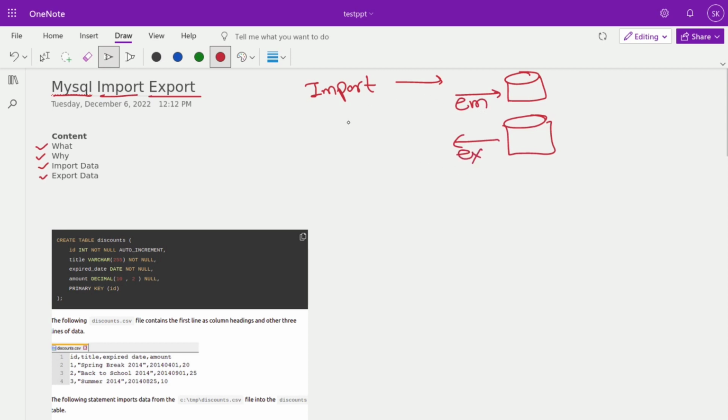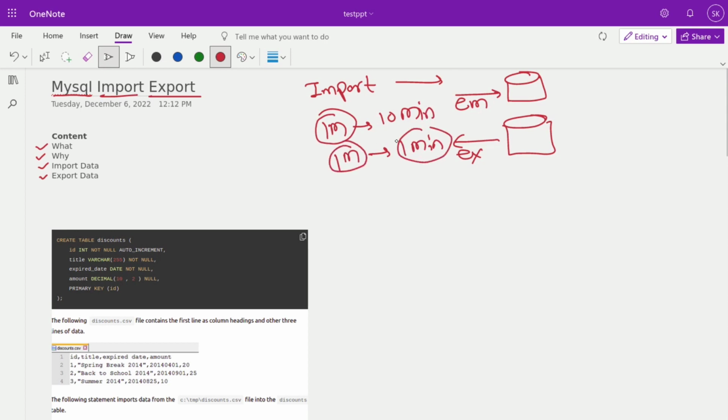These are the two things. Why is it required? Suppose you have 1 million rows. To save 1 million single records into a database, 10 minutes is required. Can we import that whole data in a single way? Yes, that's possible, using the import command. So how much time is required for 1 million records? You can ingest 1 million records in 1 minute. So that's very time efficient also.